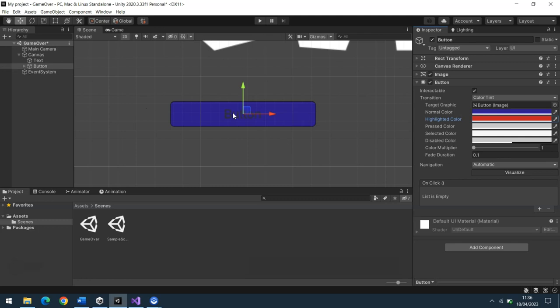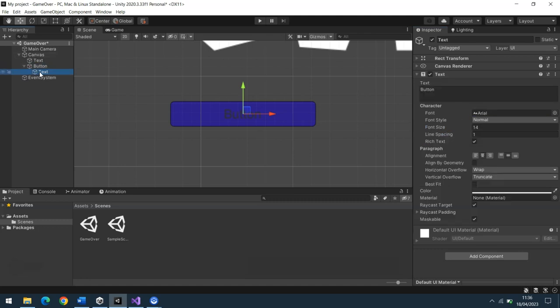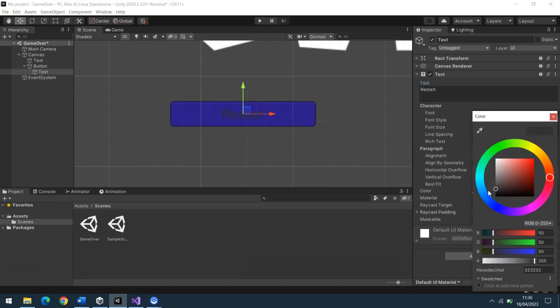Now you might have noticed, but our button text itself is a bit difficult to see. But over on the left hand side where it says button within our canvas, there's an arrow next to it which allows us to click on text. And where it says text, we can type in what we want the button to say, so it's going to say restart. I'm also going to change the color so it's actually seeable, and in fact I'm going to type in the hash code for it, so hopefully by now you know that FFFFFF gives you white.